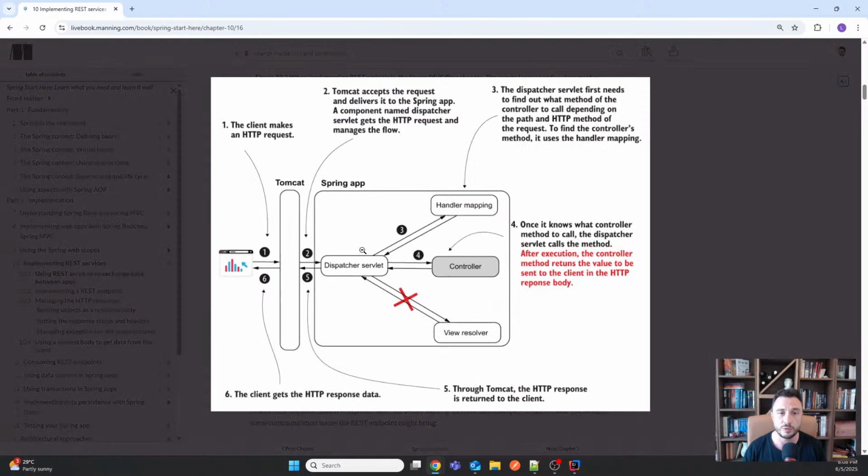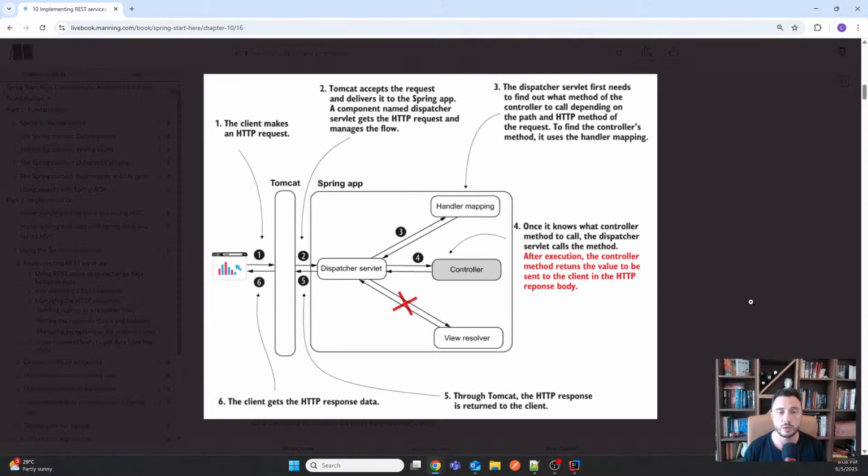How? Well, if you take a look here, you will observe that this is basically the same diagram we followed in the previous chapters. When we started discussing Spring MVC, we used the same diagram. The browser sends the request, which is intercepted by the servlet container, which translates from HTTP into Java objects.